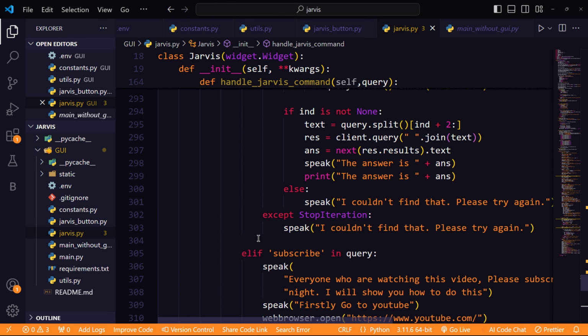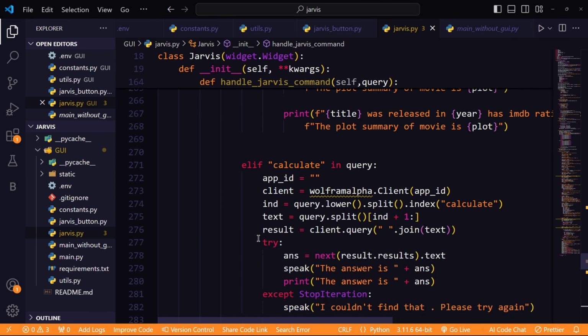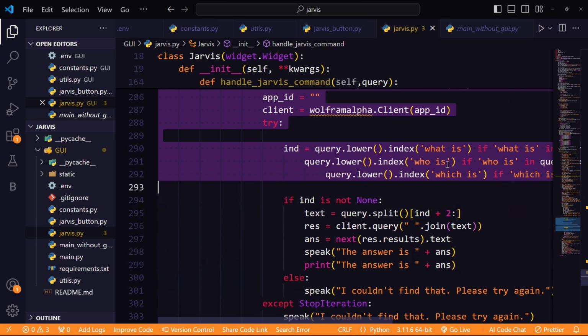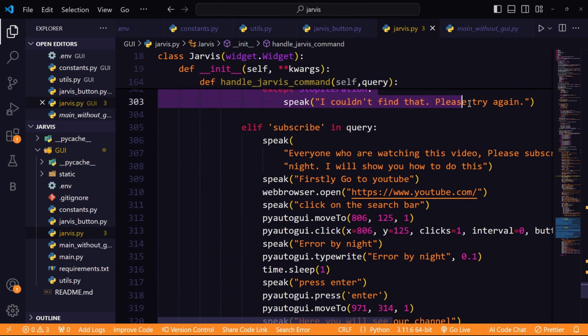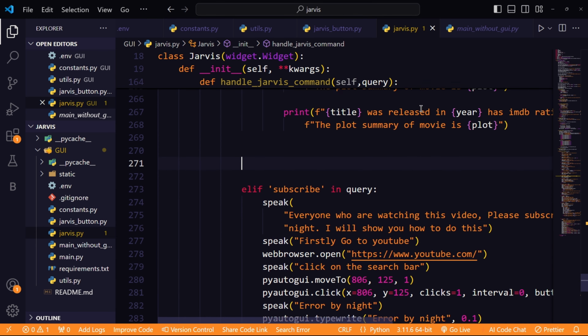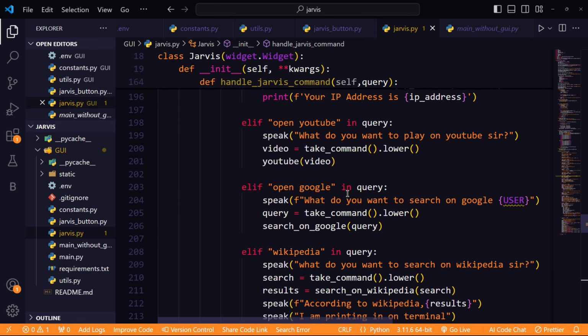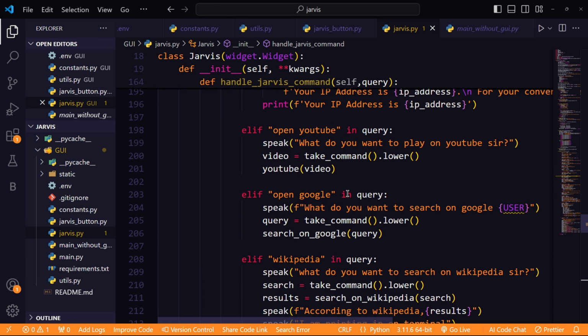Yeah. So now we have to deal with some other things like first of all, we will remove this Wolfram Alpha code because we are not using this in Jarvis anymore. Also, after this, we have to update the news and Wikipedia function.